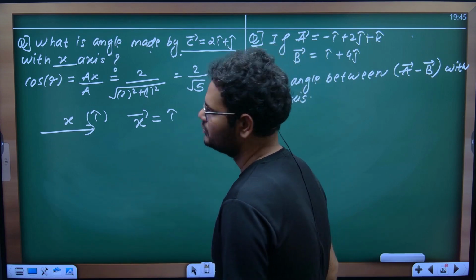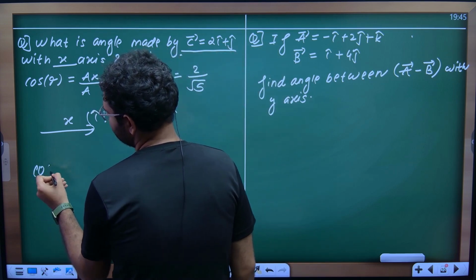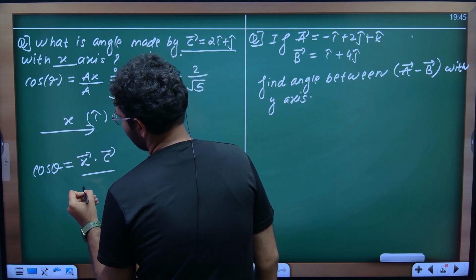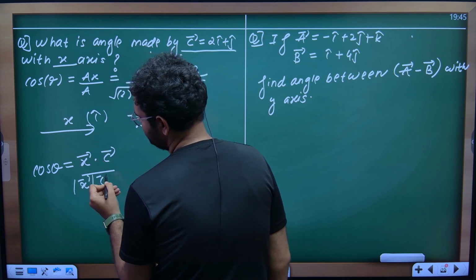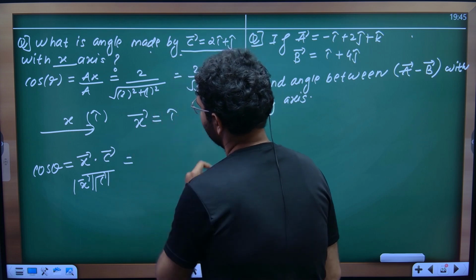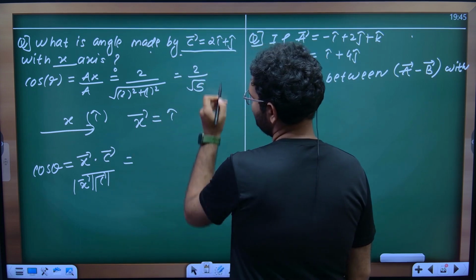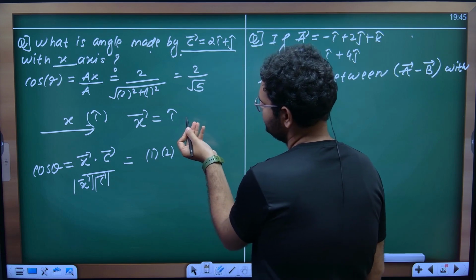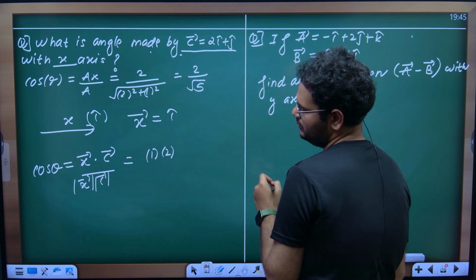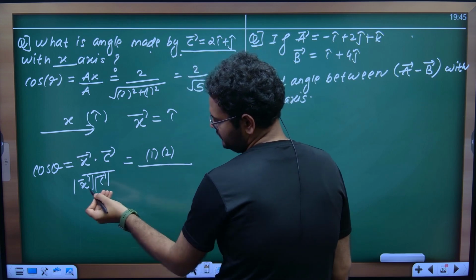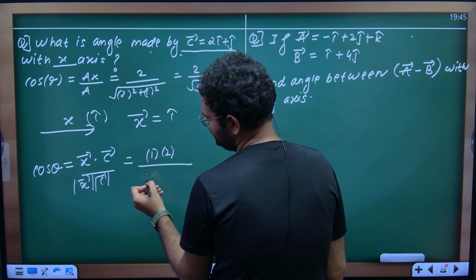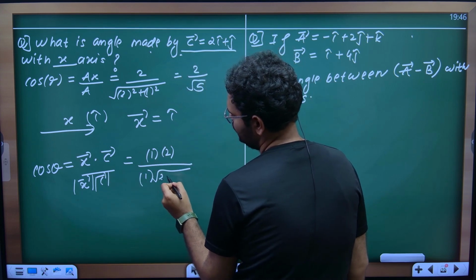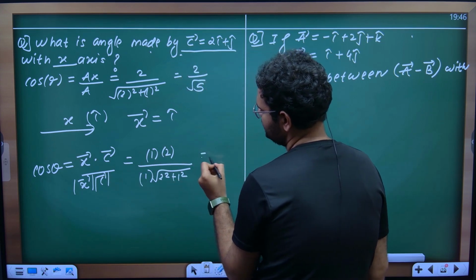Now very easy. So how to find the angle? I will write cos theta is equal to a vector dot b vector upon magnitude of A into magnitude of B. Okay, sir. What is the A vector? So i dot 2i is how much? 1 into 2. Only that part I will write, because here j and k are anyway not there. What is the use of writing 0? Sir, what is the magnitude of the x vector? i cap magnitude is 1. And what is the magnitude of this c vector? Under root of 2 square plus 1 square. Fine. So this is nothing but 2 by root 5.